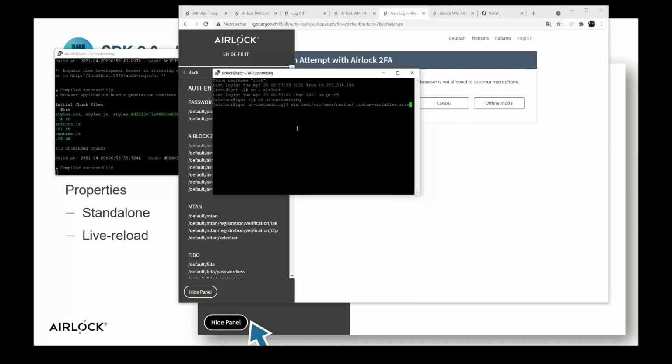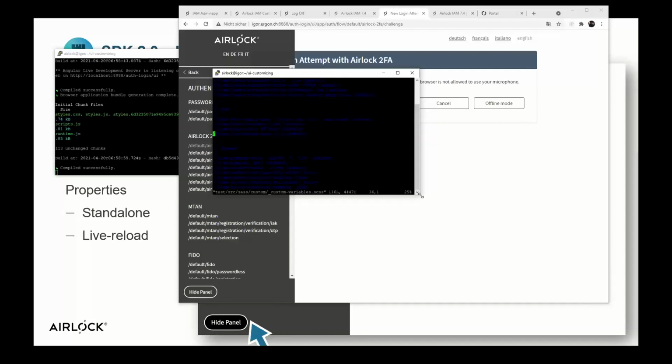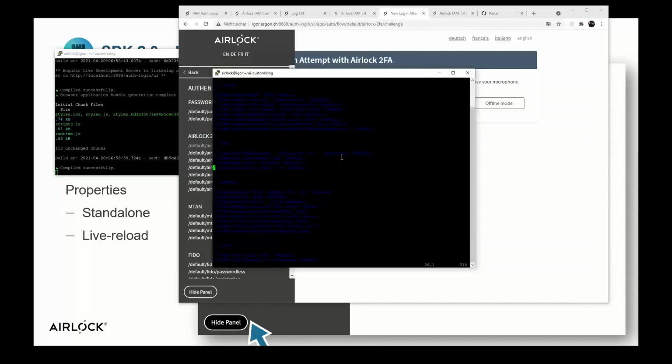I will open up the custom variables CSS. This is actually a file which we prepare where we have the typical variables which you want to change and which you can simply enable and change the settings there. So if I want to change the IAM logo, actually it might not be viewable for you, but I can see it even if it's dark blue.